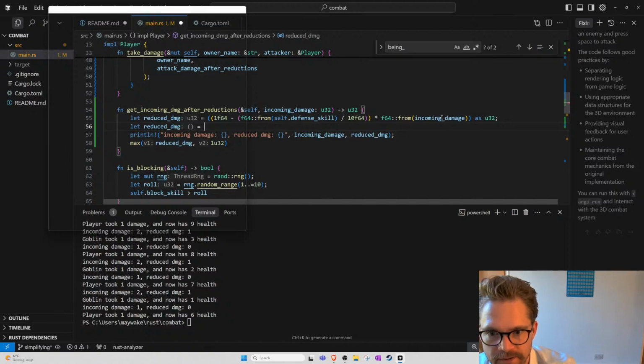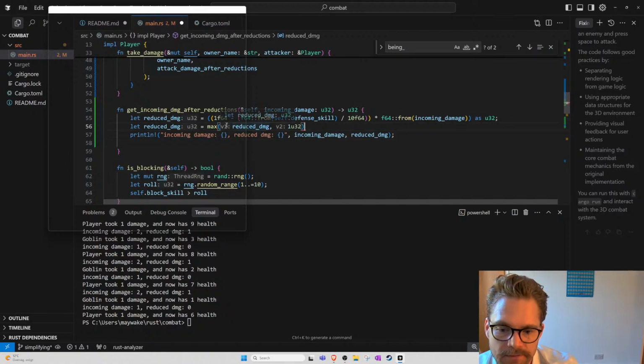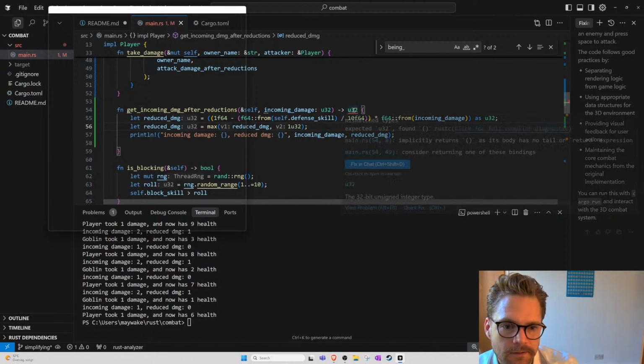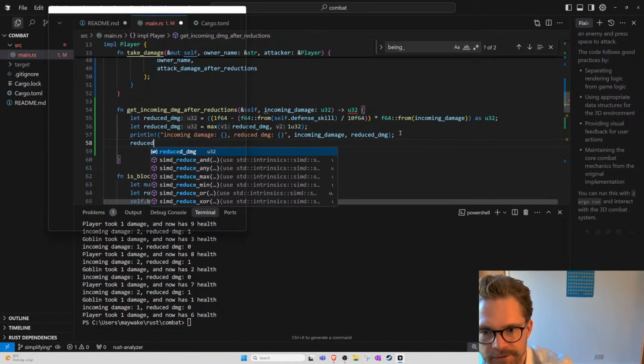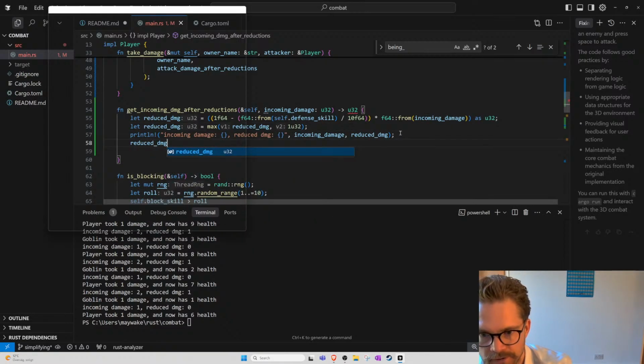Let's shadow this variable. Yeah, reduce damage.